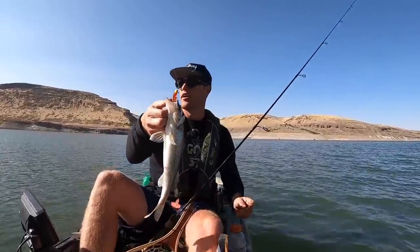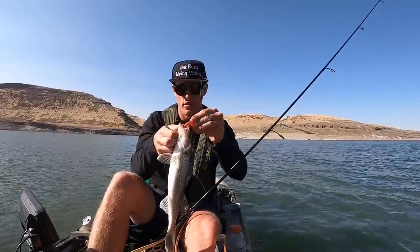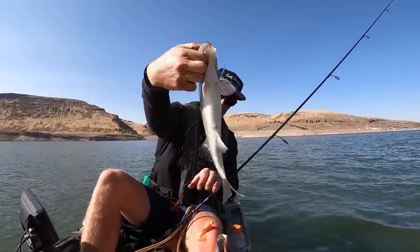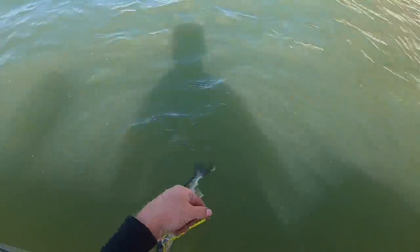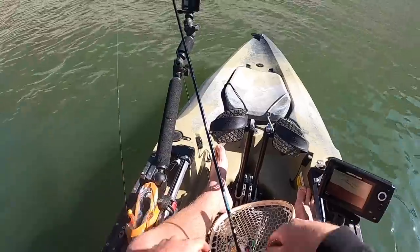Oh my gosh, guys, I haven't caught anything in forever. It's literally been like 2 hours since my last fish. But we'll throw him on a stringer. Heck yeah. It's probably about another 14 inches. Nice. All right. A little something on the stringer finally. It's like 3 o'clock in the afternoon and I finally stringer up. Whew. It's been that tough today.